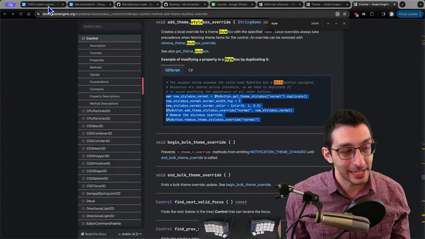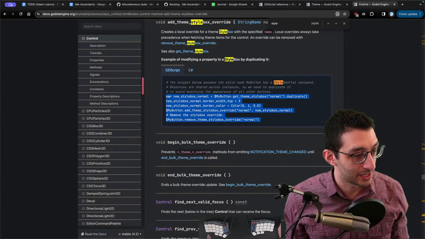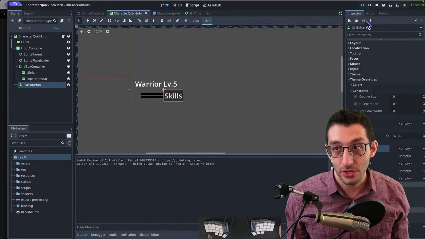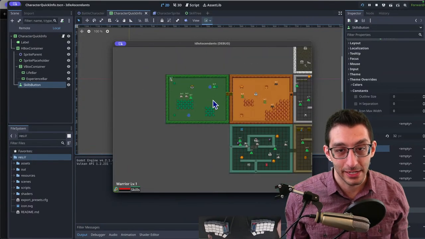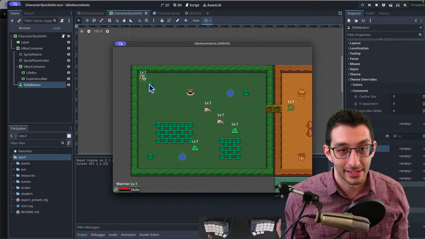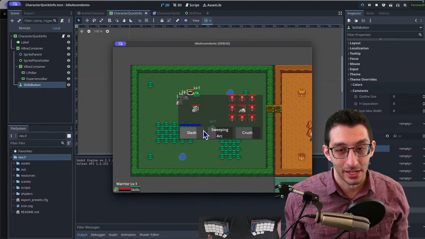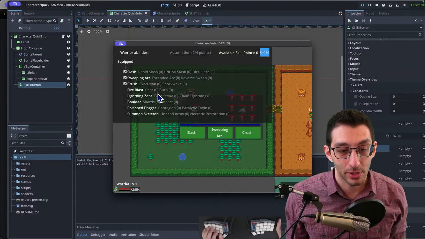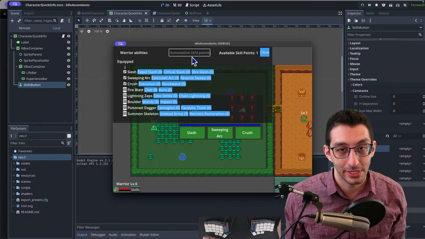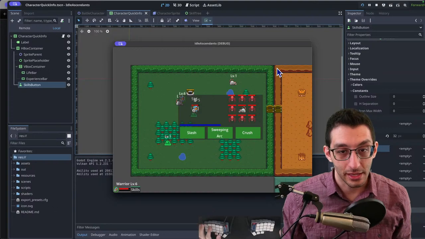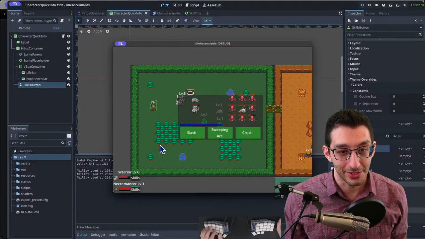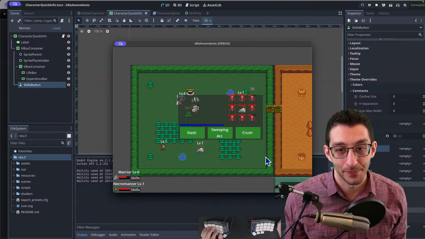And so now we're getting ready for launching this prototype on Friday. I'm working on some balance stuff right now. This game is called Idle Ascendants. I've been trying to rapidly prototype it. We started it two weeks ago. The way it starts out is you get a character, you move it around, you get into turn-based battles, and then you get to the point where you're automating your character. So we just put points in this automation skill, and now the character is taking moves on its own from here on out. Eventually you'll unlock more characters, and you automate these characters too, and they all have different skills that you can put points into.